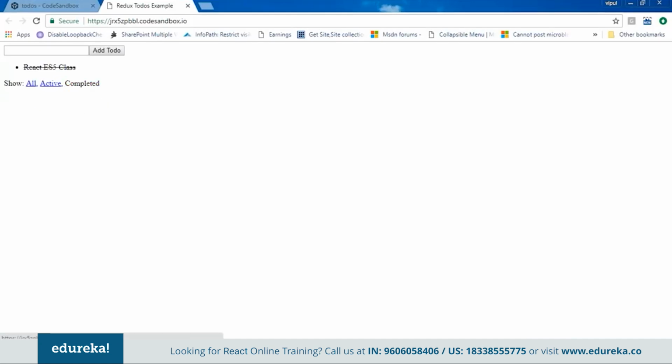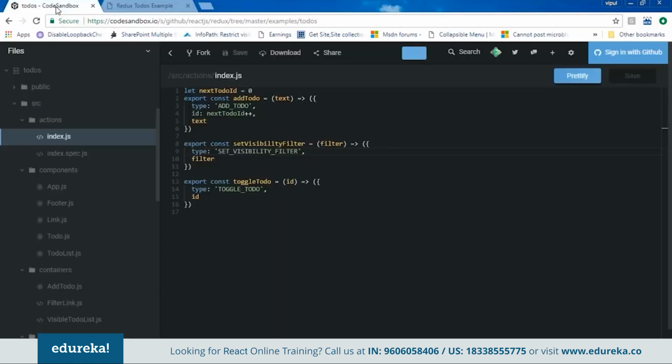If I click on completed, it is showing me the completed todos. If I click on active, these are the active todos, because although I have added 3, it is showing 2 since one of them is completed. But if you want to see all the todos you have created, you can click on All. These are the 3 links and filters which I was talking about in footer.js. And this is the text box and button which I was talking about in AddTodo.js, just to show the HTML of this application. So that's all about the demo of this React Redux application.